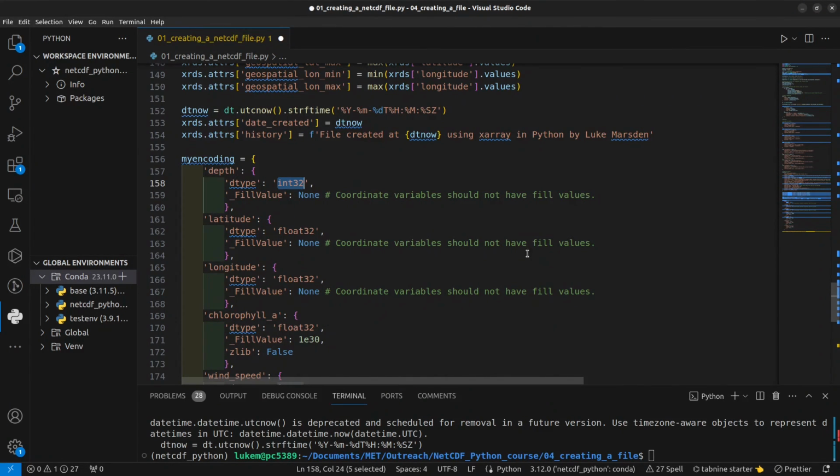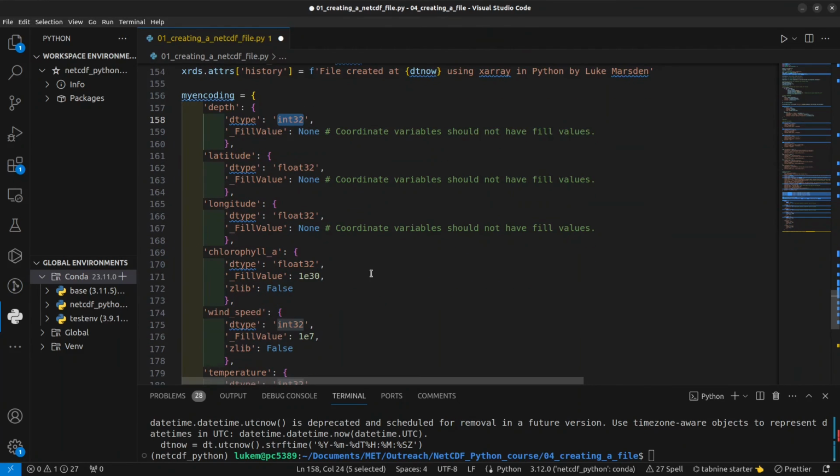But what is a fill value? Well, this might be assigned to our data variables, and this is some exceptionally large value that will show up as a spike in the data usually. And this value will be used to fill in any gaps that you have in the data, so anywhere that you don't have a number.